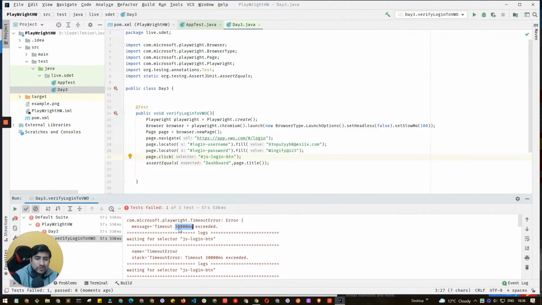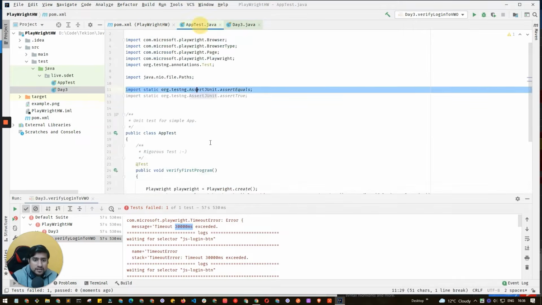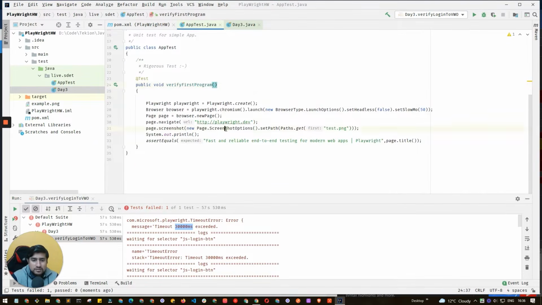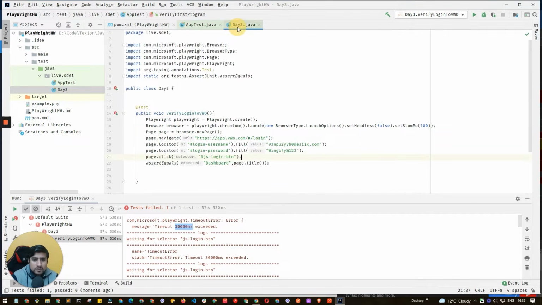Here, if you see, we can do one more thing which I really like to do, which is taking screenshots. This is the simple code which takes the screenshot.